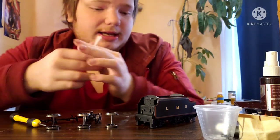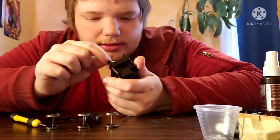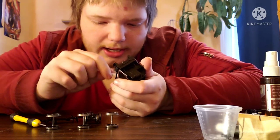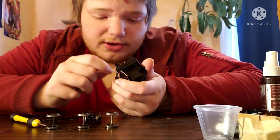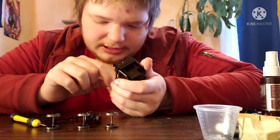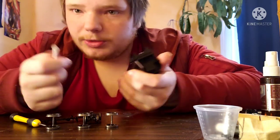Don't we love cotton swabs? I love cotton swabs. Anyway, and then we're going to just get all that gunk out of there. There's some hair. There's some oil grease. But when your oil turns black, you can usually see it on the bearings of the side rods of your engine. When the oil turns black, that means it's cooked, it's done, it's lived its life. And now it's creating friction instead of creating lubrication.